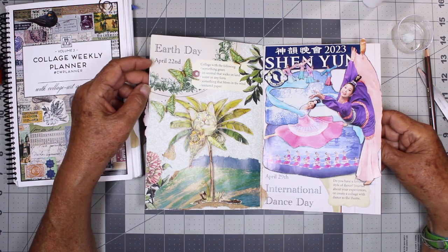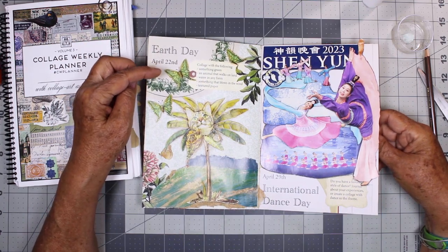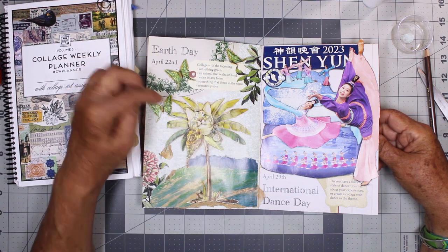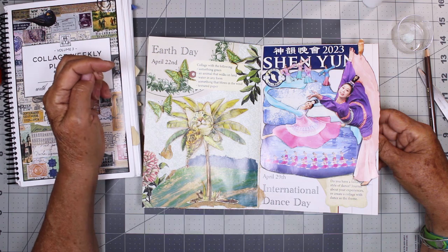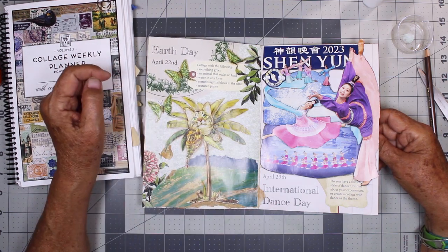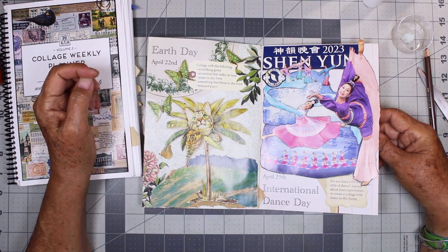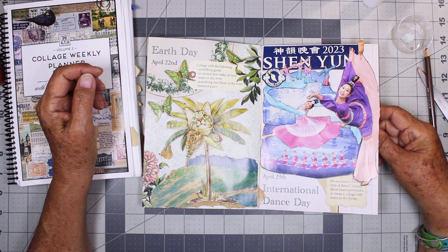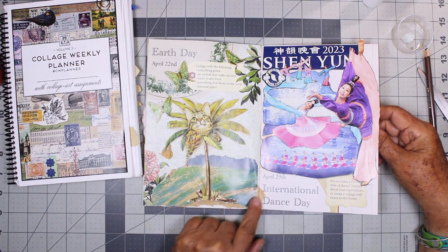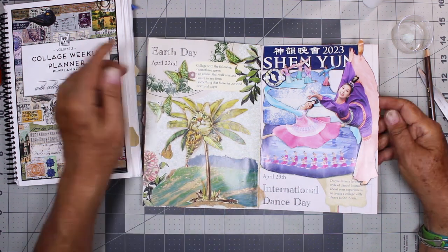So we have Earth Day on April 22nd. And it has collage prompts, something green. There's lots of green on here. An animal that walks on land, this cat, although he's up in a tree. Water in any form. Here's the wave from an ocean. Something that blows in the wind, the leaves of the palm tree. And textured paper. So right in here, underneath, I have some textured paper.